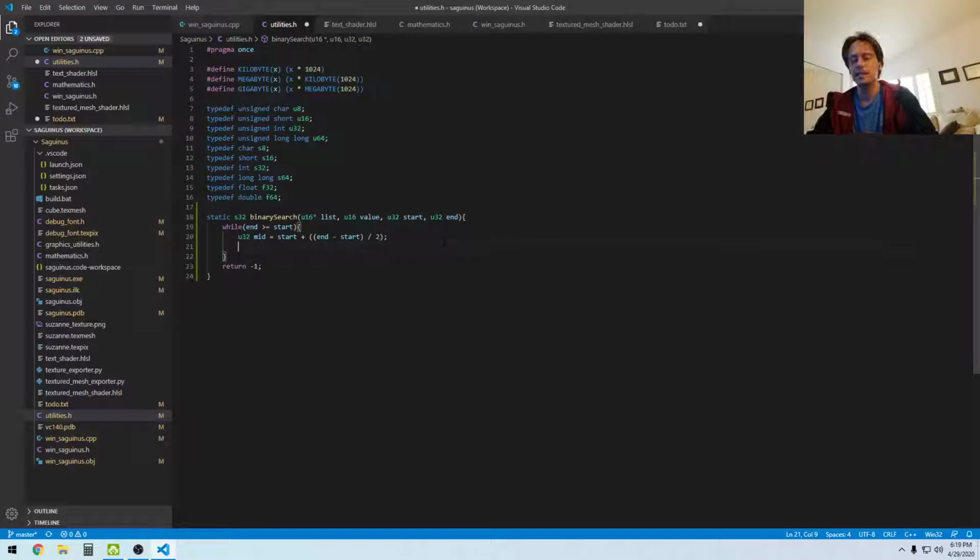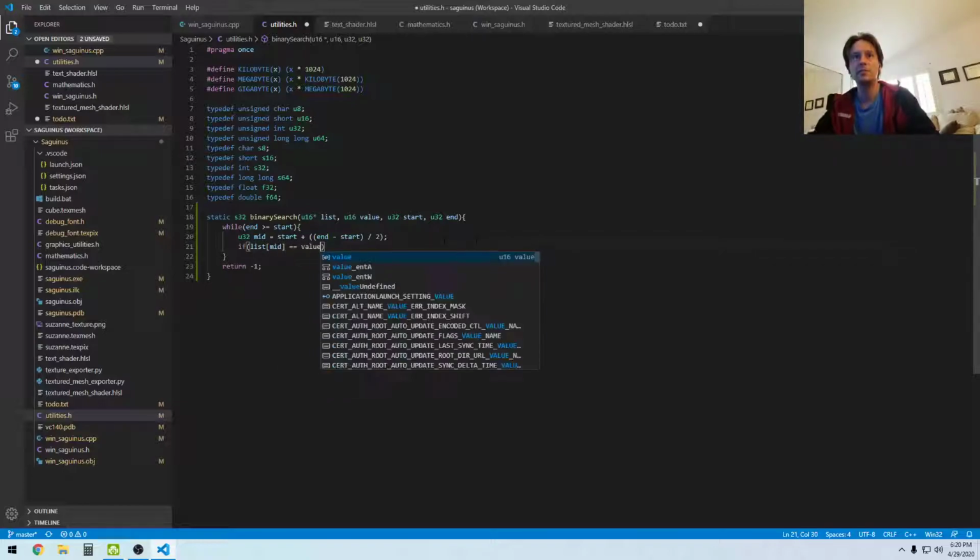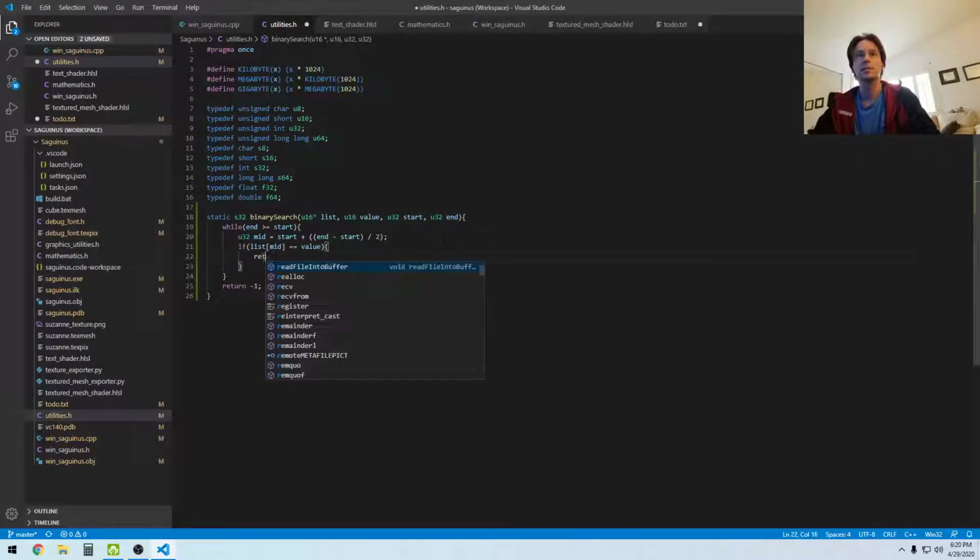So then I want to check, is the one at mid, did I find it? So if the list at mid is equal to the value I'm looking for, then return mid.